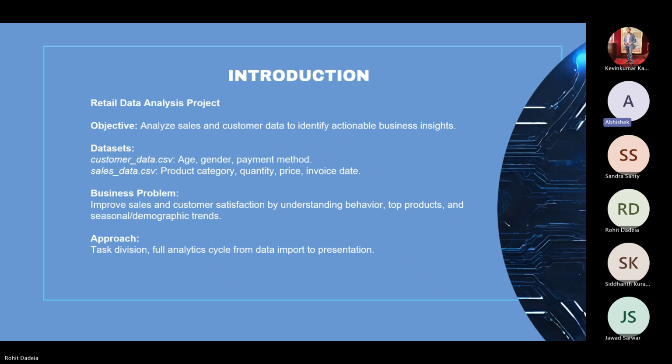For the introduction, the main goal was to analyze the retail sales and customer demographics to uncover actionable insights. We had two data sets, one with customer information like age, gender, and payment method. The other was a sales data set. It covered the product category, quantity, price, and invoice date.